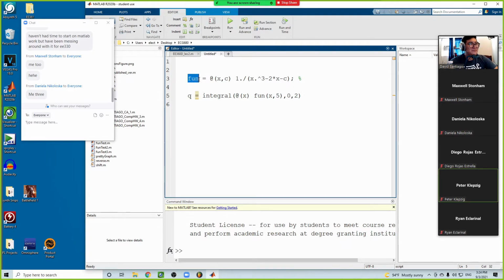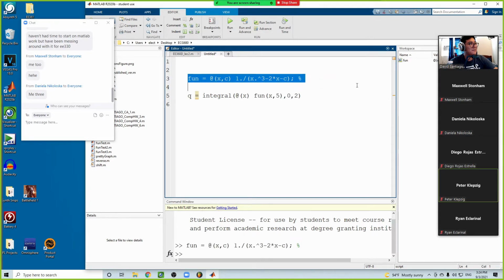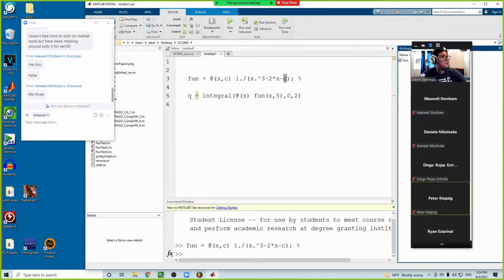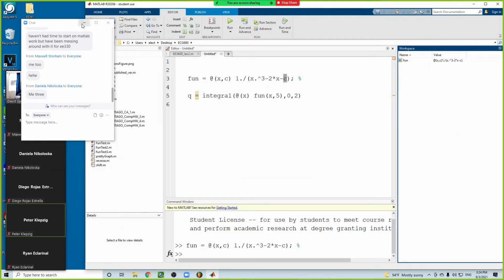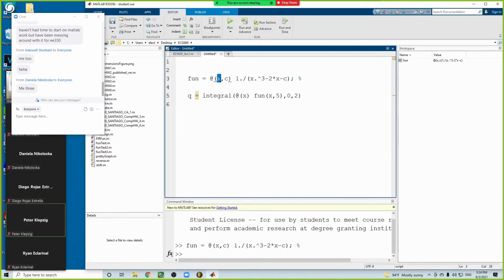So he created a function. This function can be created. Let me just run this. Evaluate F9. If you do this, it creates two variables, x and c. So your play variables are x and your other play variable is c. So if I were to move this right here, you have this function with two play variables, x and c. You can do whatever you want.